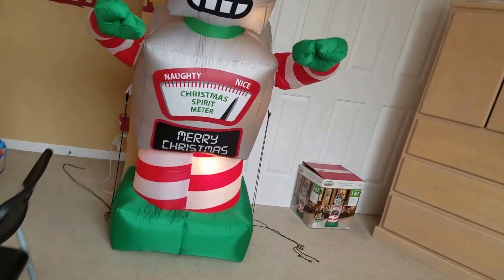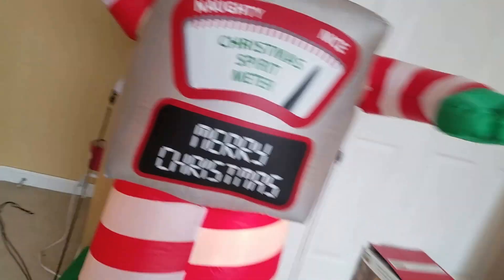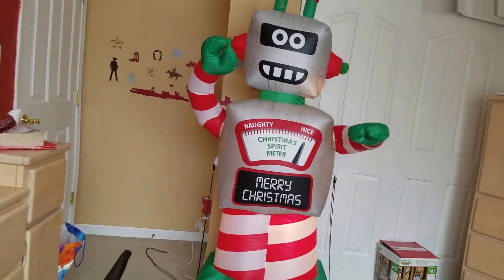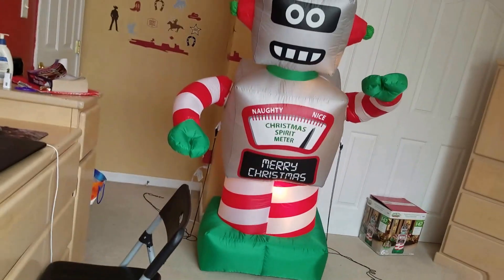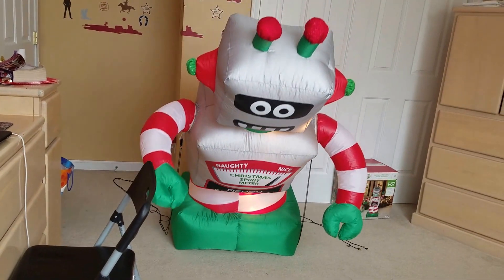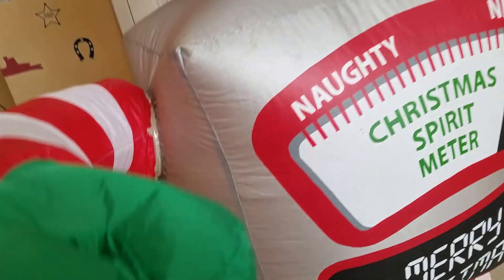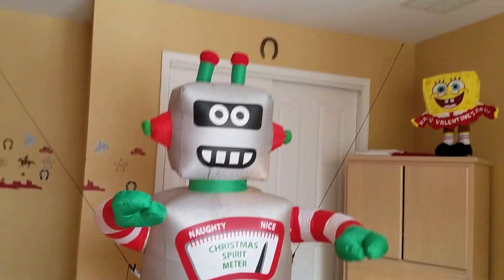So here's the robot. As you can tell — why does he keep falling? His arms move up and down. Oh my gosh, can I finish? Okay, hold up — let me figure something out, I'll be right back. Okay, I got the robot fixed because I had to pin his tethers to the wall.